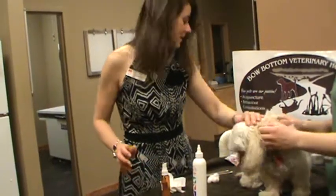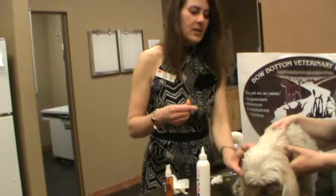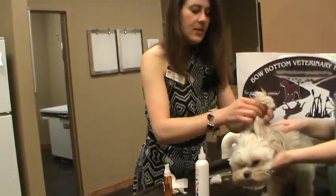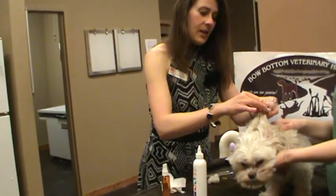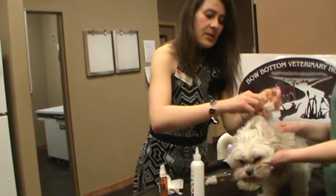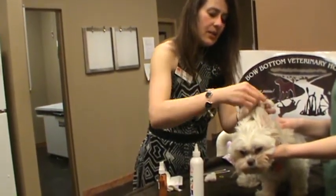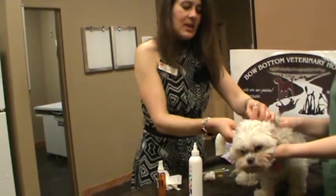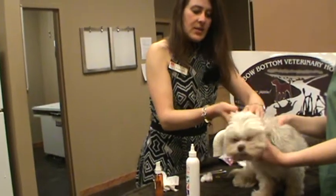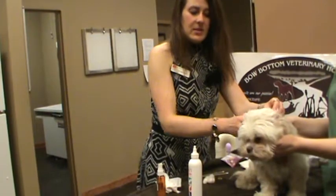The other thing that's a good trick for long-haired dogs that have nice long ears is I like to air the ears out. I'll take a little girl's hair elastic, and I'll just elastic the fur, not the ear skin itself, and that will allow the dog to have the ears aired out for a few minutes, and they might stay like this nicely. You could even put a headband around the dog, those little headbands that are good for exercising and working out in. You could apply that around the dog's neck.